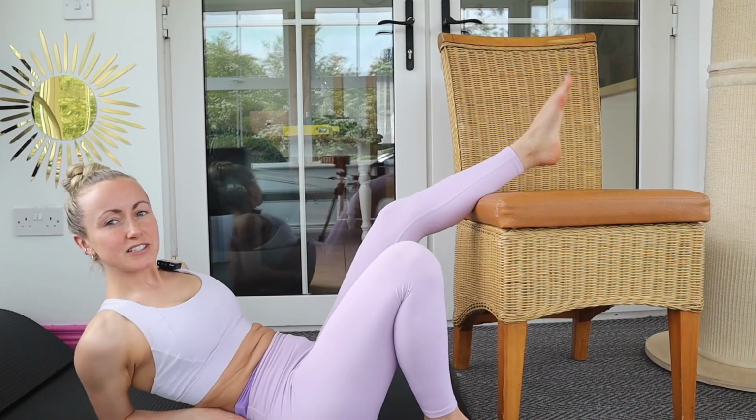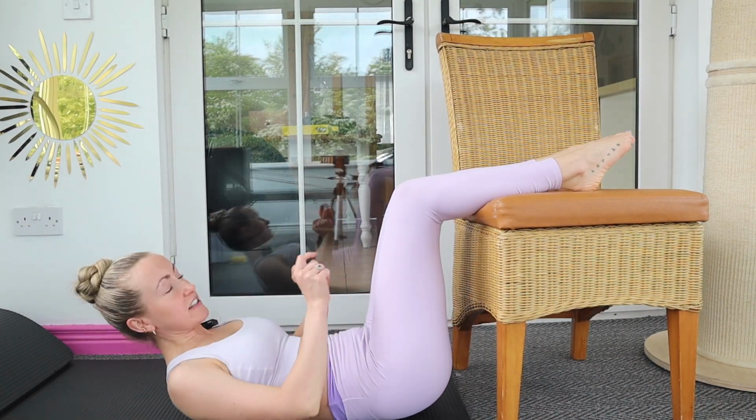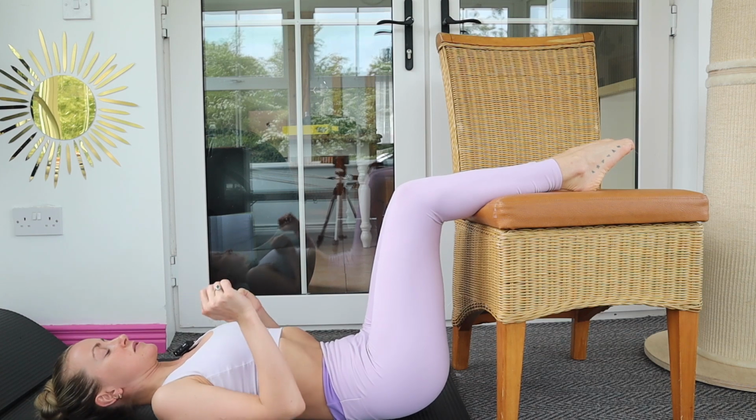So we need our chair and our mat. So if you want to get that ready. So we'll get into position again. Your legs are over the chair. Just make sure that your knees are in line with your ankles, or the ankles can be slightly higher.